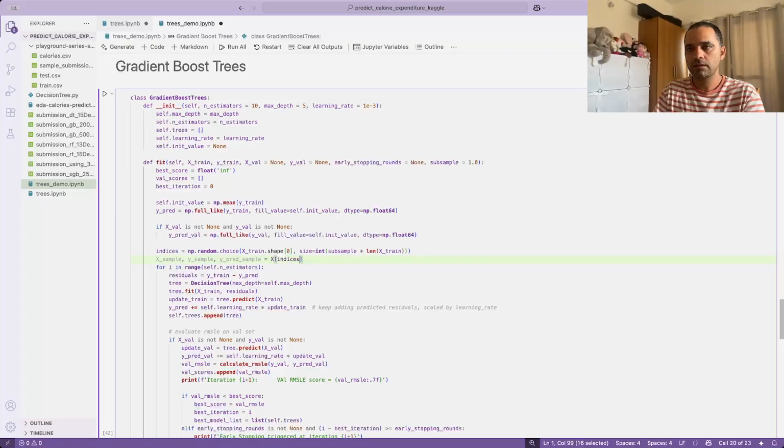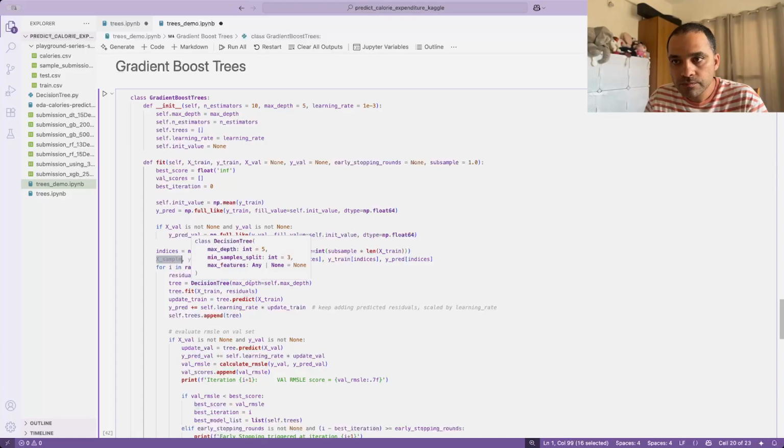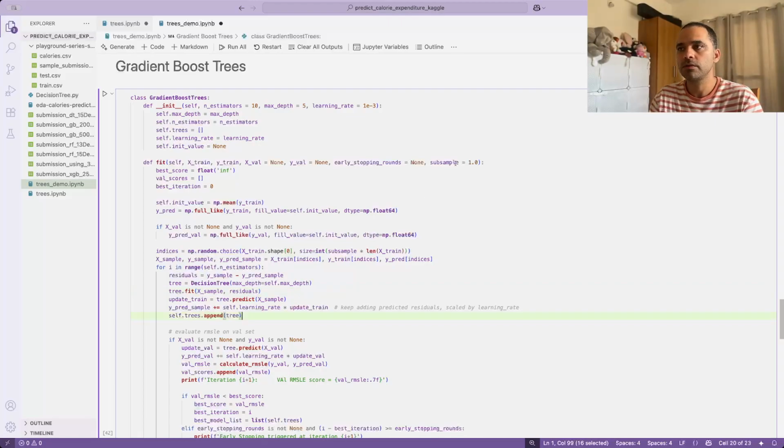So this is my train, and this is. So we have included the subsampling.